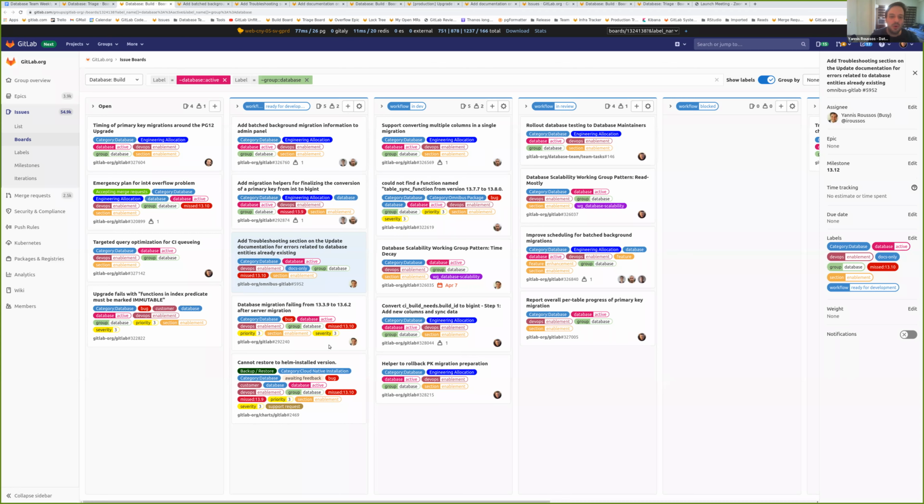Like, for example, the one on the indev that Crash has, could not find the function named the table sync function. We have had back and forth for more than a month on that one. We're also often dependent on getting feedback from customers, so the cycle can be quite long sometimes. Yeah, or a new user can jump in and say, oh, I have a similar problem, and then. Right. Thank you for the context. Yeah.